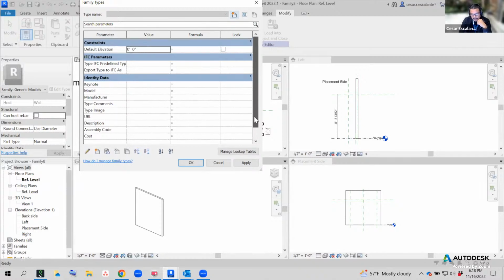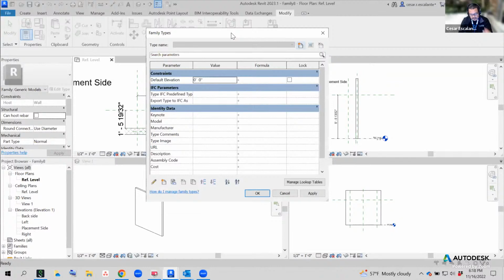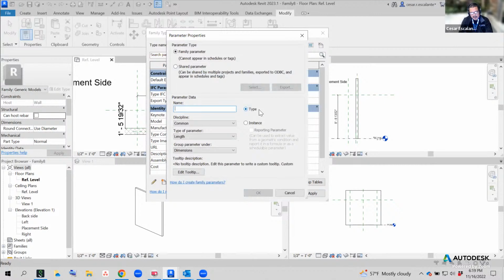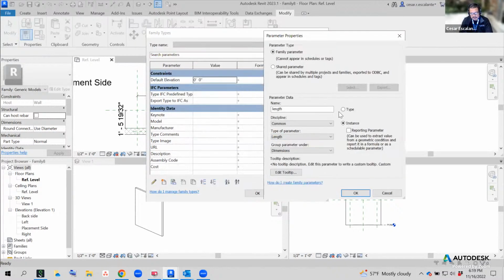And this information is coming from the template. But I need custom parameters here that are associated with the width, length, and depth. So you can create new parameters using this icon that looks like a paper with a little star. This is how you create new parameters. And the new parameter name is length. And it's an instance parameter. On the rest, you just leave it as is. It's the type of unit, its length, grouped under the dimension groups. And it's instance because I want the user to modify the properties of this at an instance level. So then hit OK here.